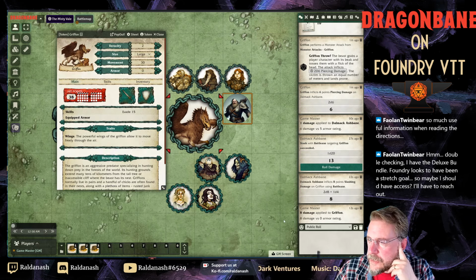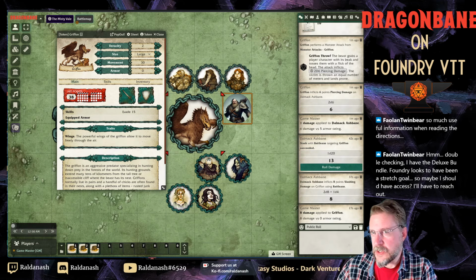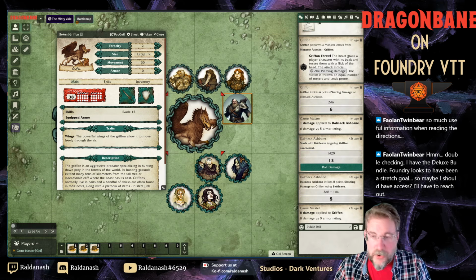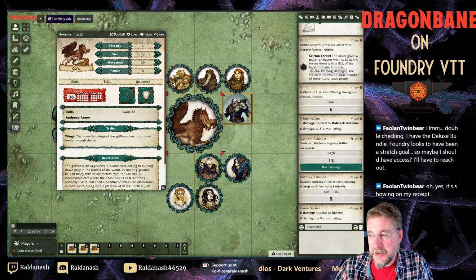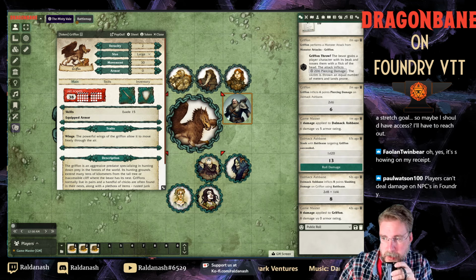What does it say here? Oh, hang on, Folan. Double checking. I have the deluxe bundle. Foundry looks to have been a stretch goal, so maybe I should have access. I'll have to reach out. If you did the late pledge, then you might be able to reach out and get the code early. I'm not quite sure. Probably you should be able to, really, but it will not be automated, I think.